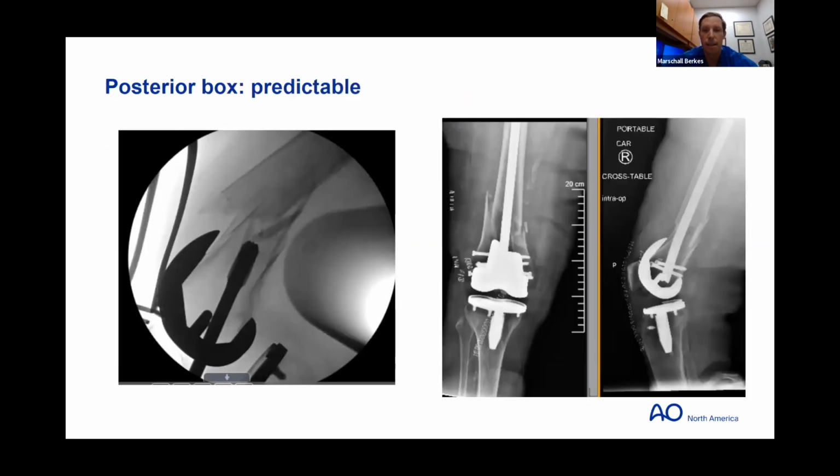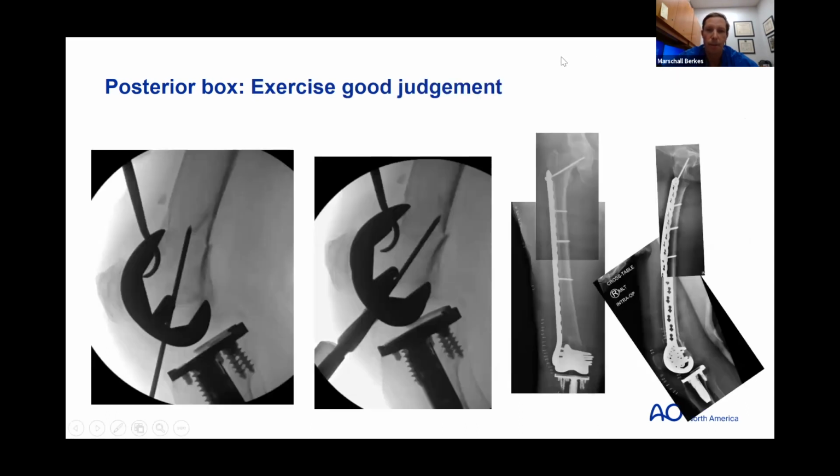So here you go. This is a posterior box procedure performed in my youth, and you can see exactly what happens. It's just a posterior start point, and it's going to lead to recurvatum. If you're having to flex the knee over a triangle just to get a reamer in and get the nail in, you can anticipate exactly what's going to happen. They may enjoy the fact they no longer have a flexion contracture, but it just doesn't make for a pretty x-ray. So if you're encountering this, there's probably something smarter to do, or consider a different way to treat this with not per se an intramedullary implant.